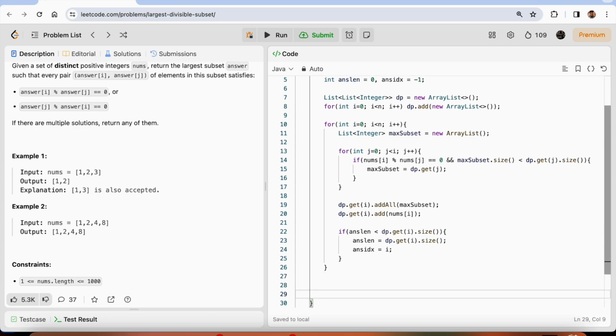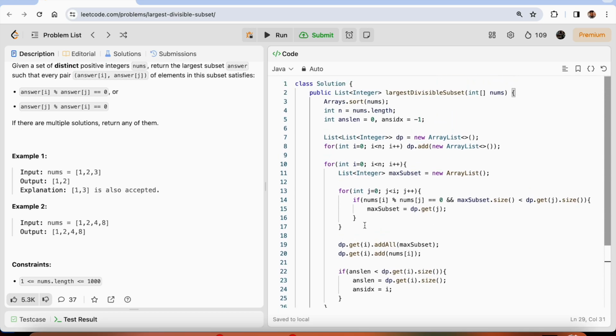So ultimately this answerIndex is going to store the index of the largest subset. So for that I'm going to return dp.get(answerIdx). Okay, now our coding is done.